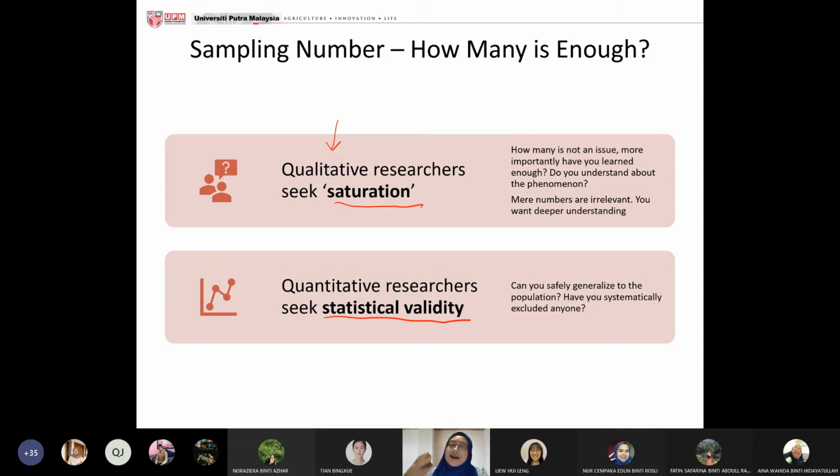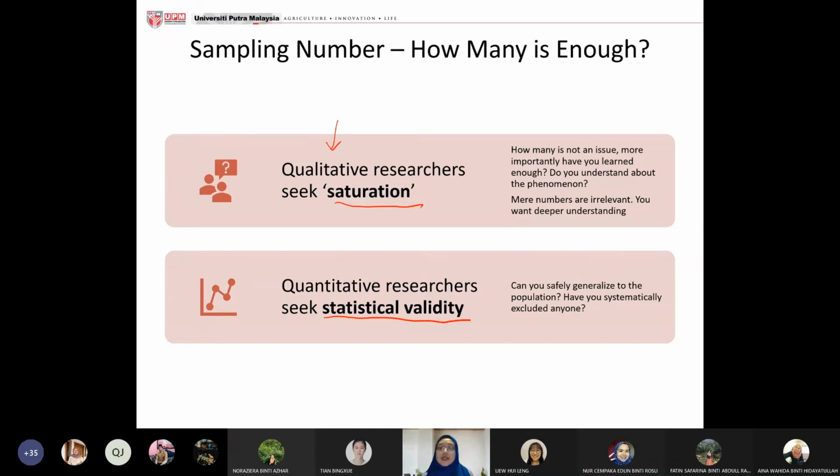So that's why it's hard to say how many is enough in qualitative research, because you look at the saturation. Whereas for quantitative researchers, you already have your frame basically. And you want to know the cause and effect of this group of people, does it apply to your hypothesis, or is the null hypothesis true?